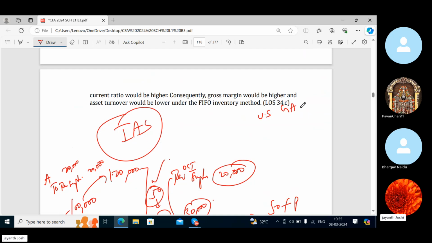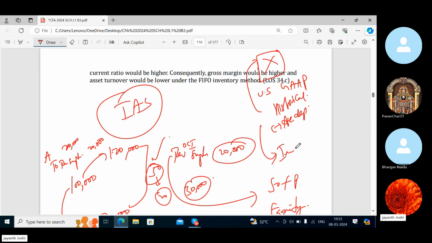US GAAP. In case of US GAAP, you should always show the asset at historical cost, and every year you have to deduct the accumulated depreciation. If the asset value goes up, that is not recognized at all. Such an increment in the value of an asset is never recognized in US GAAP, but only the fall in value, that is impairment loss, is recognized. And this goes in the P&L account. And the third point is, there is no reversal here. No reversal. Fine. That's very clear.